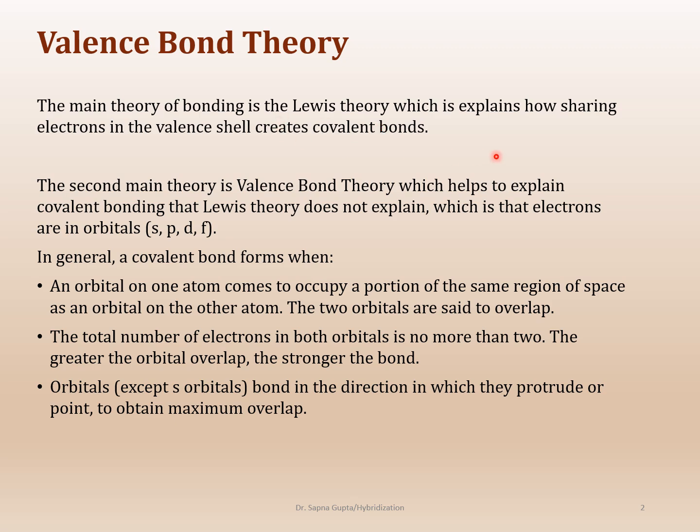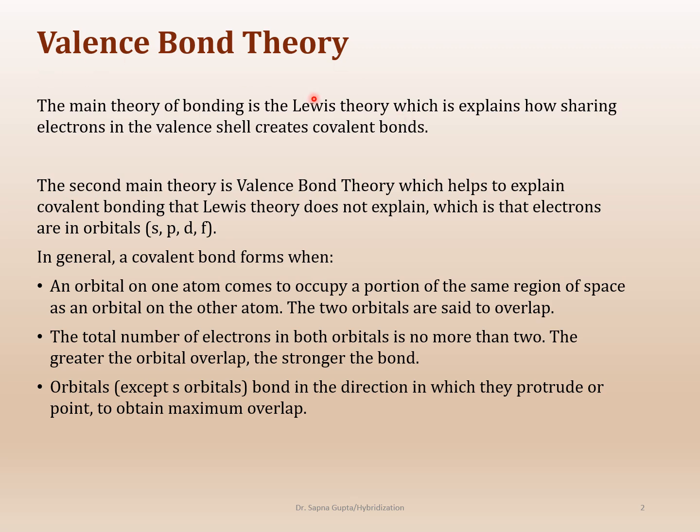Everything is fantastic, okay? But what it does not explain sometimes is the kind of orbitals we have, and how the overlap occurs with those orbitals, because we actually have SPDF orbitals. And what are these orbitals again? These are spaces where electrons exist, right? Mathematical spaces. So Lewis theory doesn't talk about those kinds of orbitals at all. When we show the dots around any atom, we're just showing dots. We're not saying that this is an S electron or a P electron.